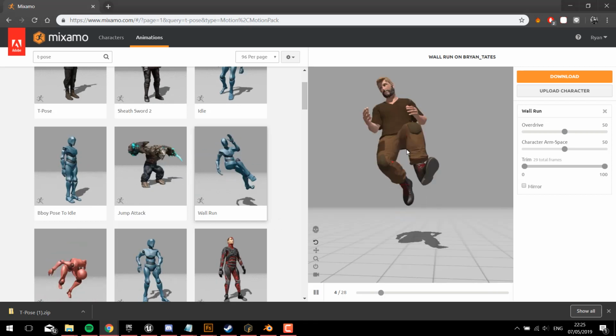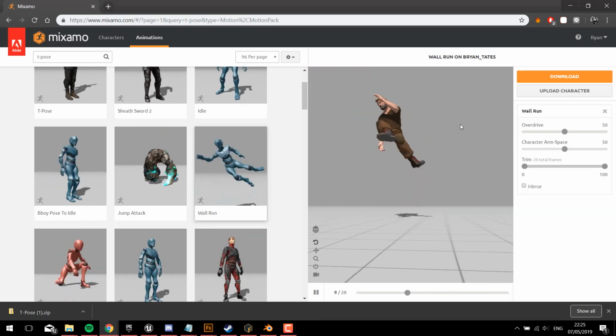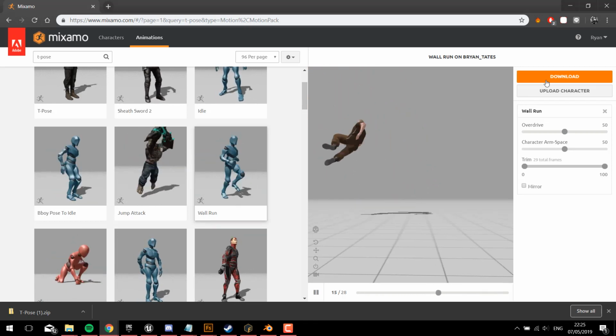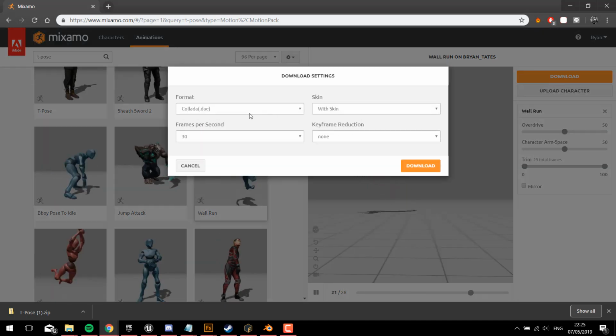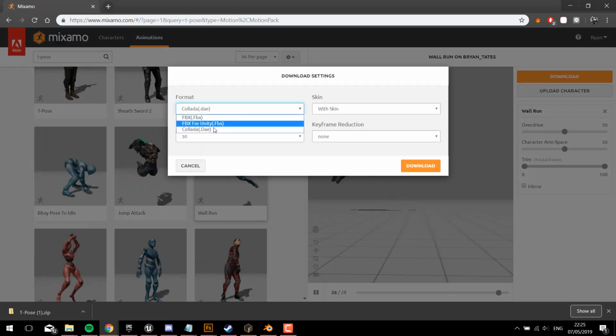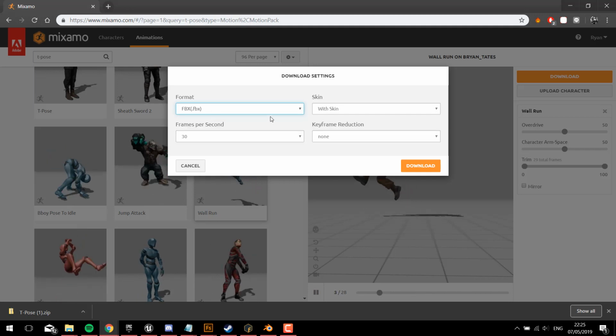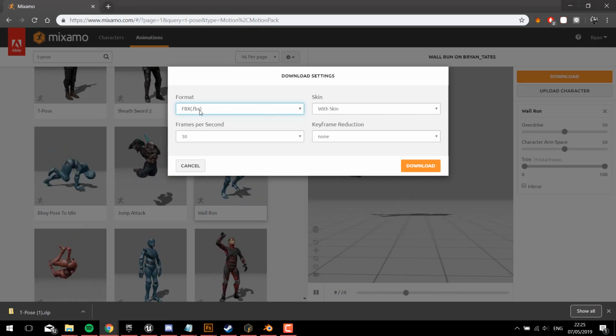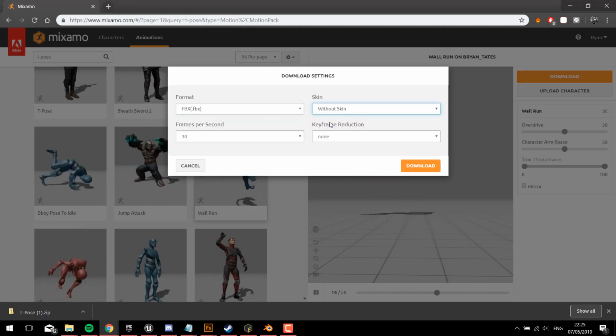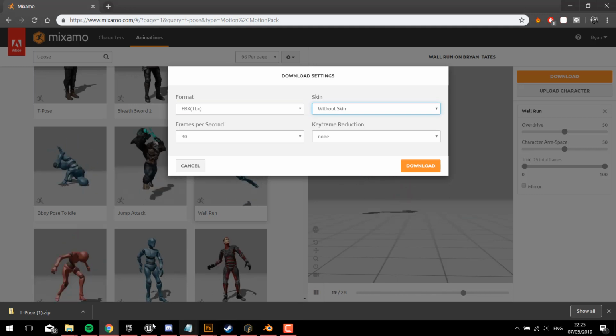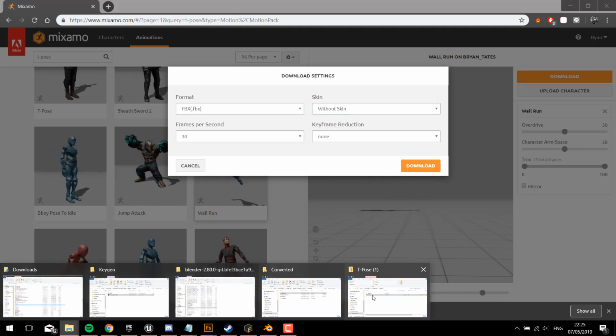download any of these animations, and again, like in my other tutorial, you would download this. You don't need to download this as a DAE. I guess you could, but you can download as an FBX file without the skin, and then you put it into your conversion folder.